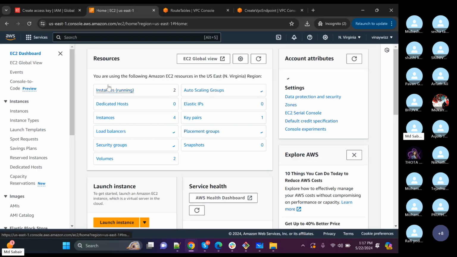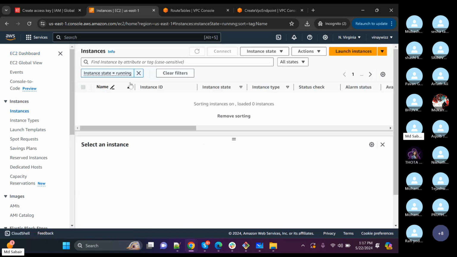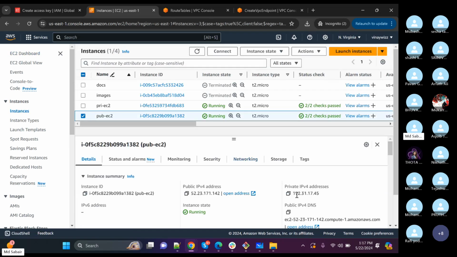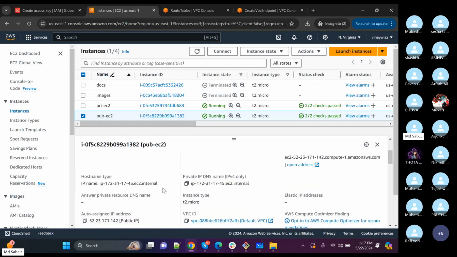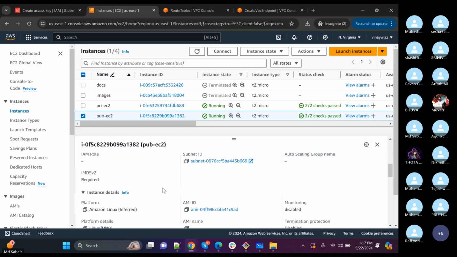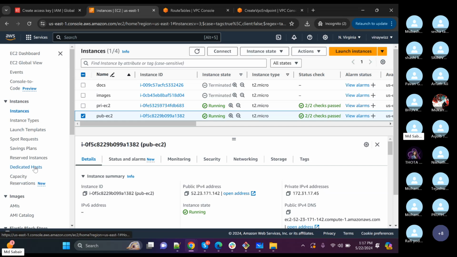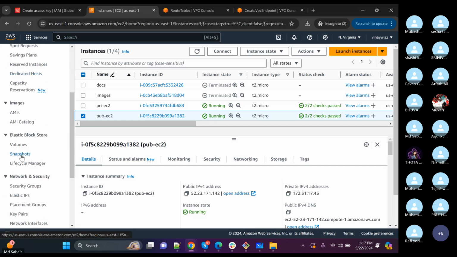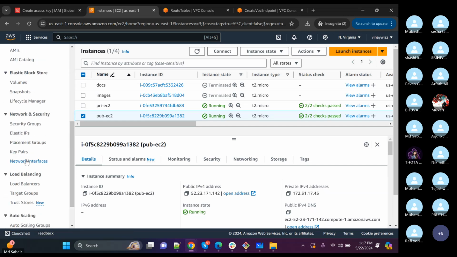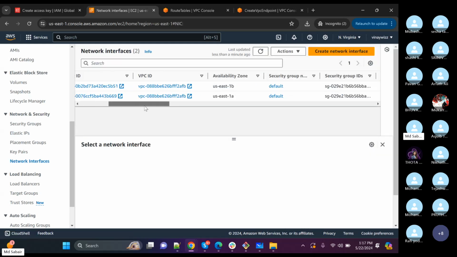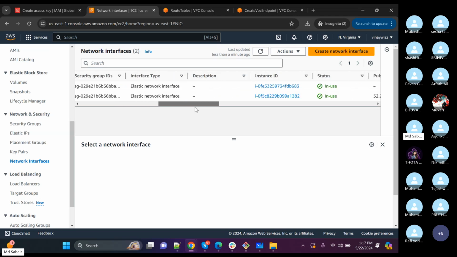if you're seeing this EC2 and this EC2 instance, okay, so we have these IP addresses, right? Private, public. Okay, if I scroll down, here you can see something called network interfaces. If I click this network interface, you can see two network interfaces have been created.